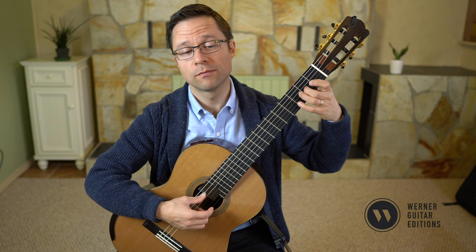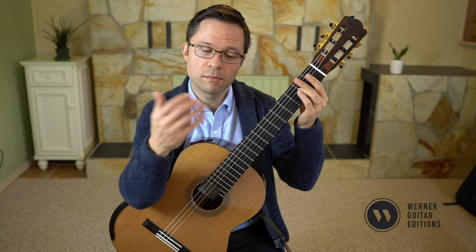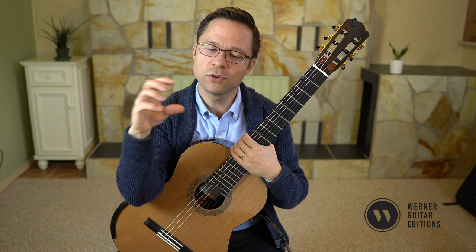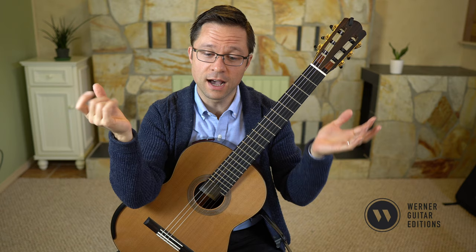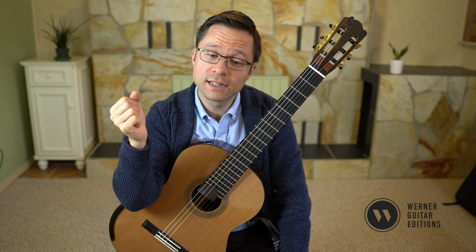The melody is just all the stems up — it's the highest voice in the piece. Go through the melody and make sure you can phrase it the way you want, really nice and smoothly. Then when you add the other notes, just try to keep the quality level of that melody nice and high. A walkthrough of this piece will be beneficial just to cover some of the fingerings and symbols in the piece.